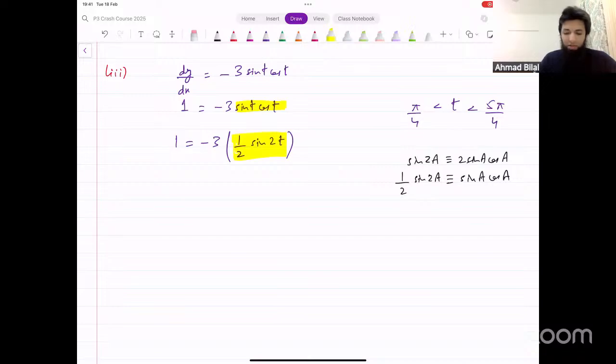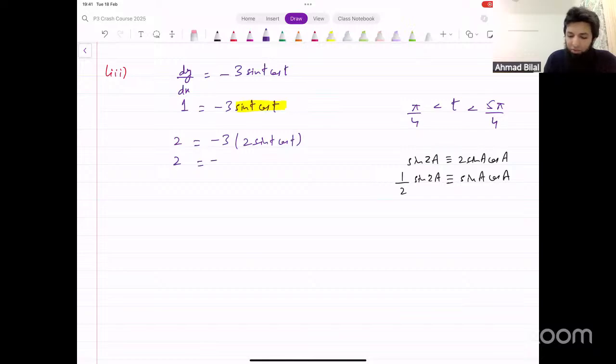Yes, you can also do that if you want in this equation. Another way to think about this is that it's an equation, right? We can apply the same operation on both sides. You could multiply both sides by 2, minus 3, and then inside you could have 2 sine t cos t. And then you could replace this part with sine of 2t. That's equivalent to what we did earlier. So both of the methods are okay. You can do any of them. This is what we get at the end. You can do it either way.